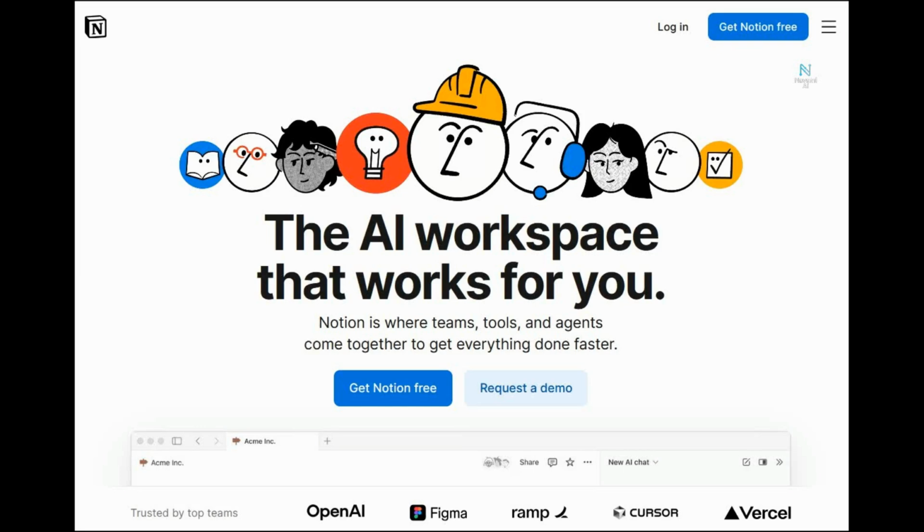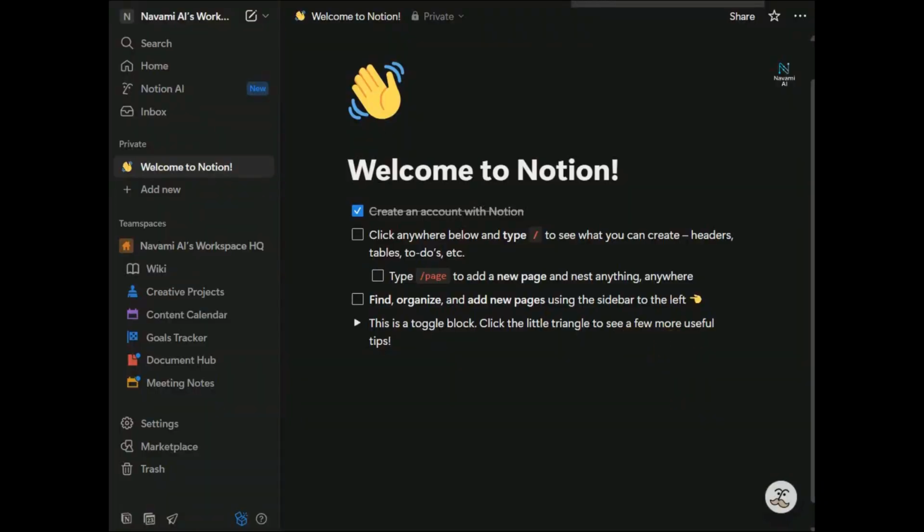Next, let's go through a simple example of how a tech influencer can use Notion AI to prioritize their tasks and improve productivity. If you are a new user, visit this link and log in. You can opt for a free version or a paid version based on your needs. After a successful login, you will be directed to a welcome page. This is the Notion's welcome page.